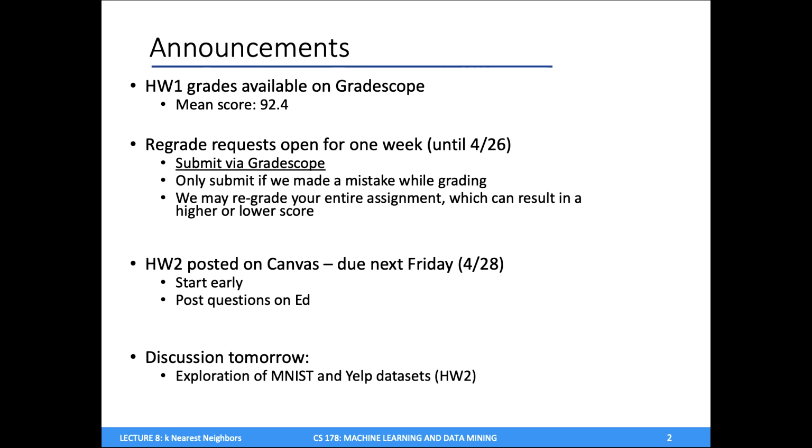Okay, just a couple of announcements before we get started. Your homework 1 grades are now available on Gradescope. They'll be up on the Canvas page soon, whenever I get a chance to put those in there. The mean score on this homework, if you're curious, was about a 92. So good job, guys. That's pretty good.